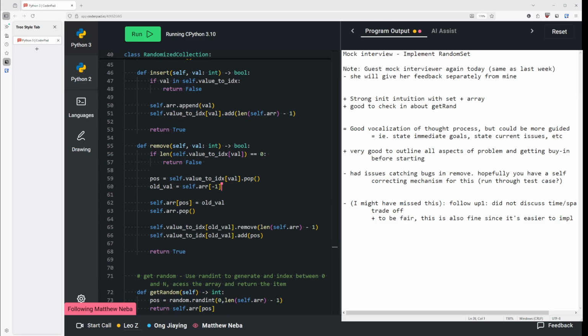My old value is equal to the last item. Yes. Is there anything that's unnecessary here?